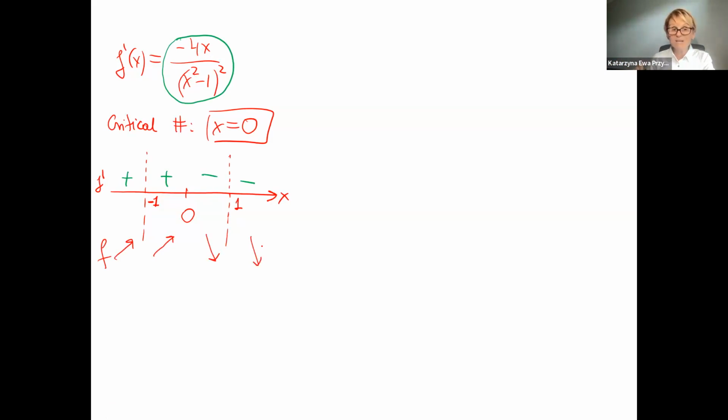Does this function attain a local maximum or minimum? Yes, we can see increasing and decreasing. Local maximum at 0. Yes, I hope you're excited. I'm excited that we can see. And did you notice something? I can even draw primitive arrows: increasing, decreasing, and this is the asymptote. And look at this, this is probably the shape of the function.